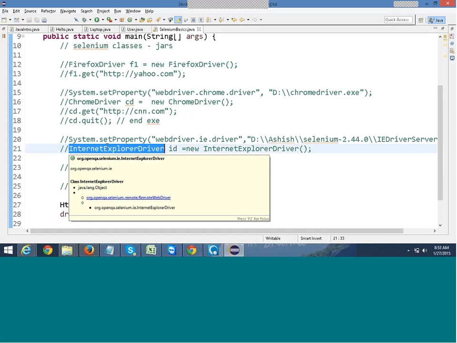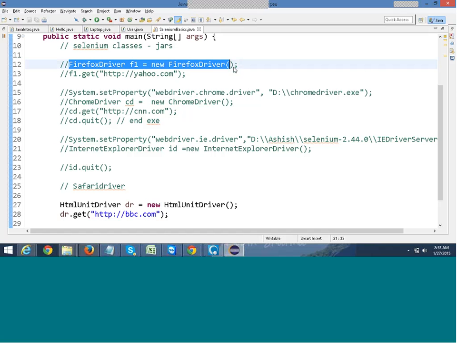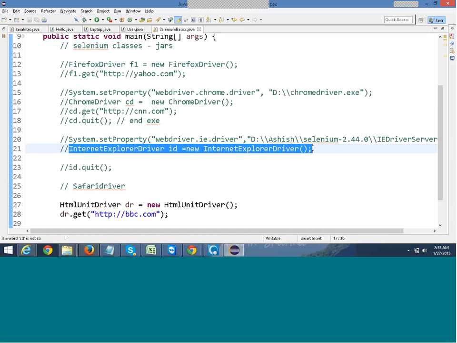Will I have to learn each and every driver separately? Are you getting my point? Suppose I have a test case. I need to execute that test case in all the 3 browsers, IE, Firefox and Chrome. Then will I write the script separately for Firefox by creating the object of Firefox, then separately for Chrome, and then separately for IE? So these kinds of questions do come up in the mind, right? The answer to that is no.